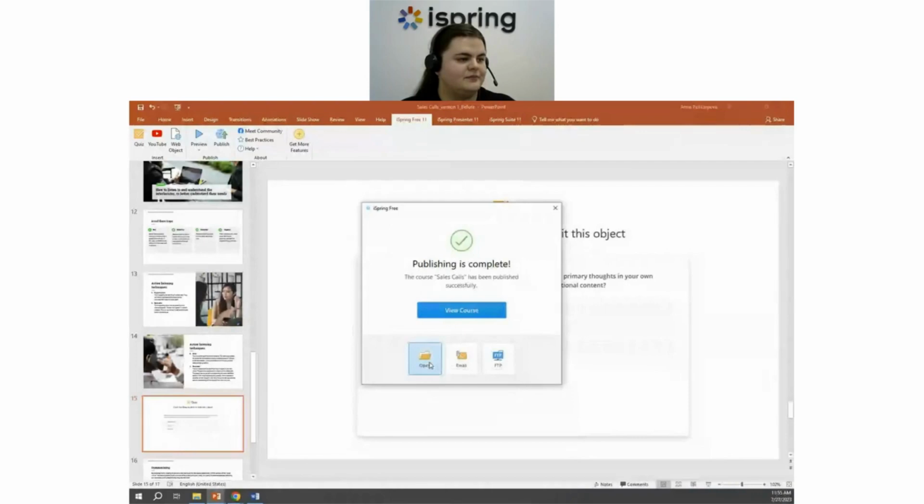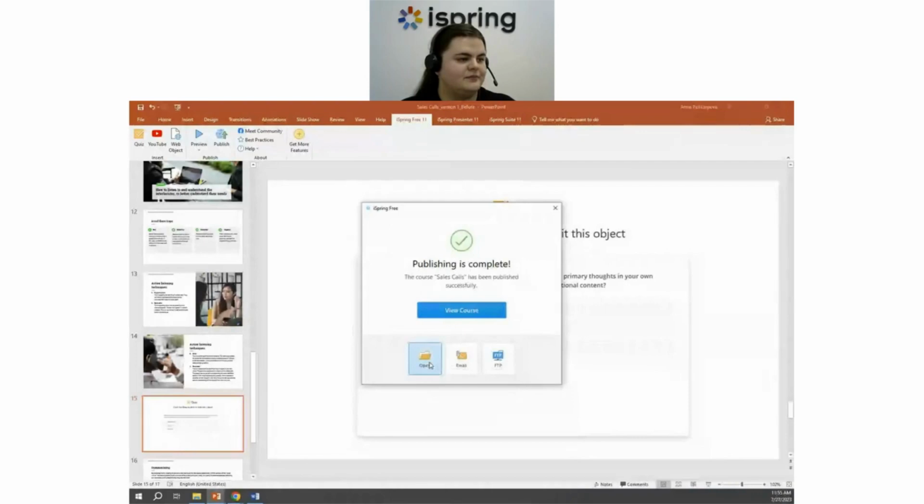I will look for SCORM and click on it. Let's give it a name. I would give it a test name, a description, and go ahead and upload the package which we just published. Practice part, new folder, sales calls. Click Open and upload this file.